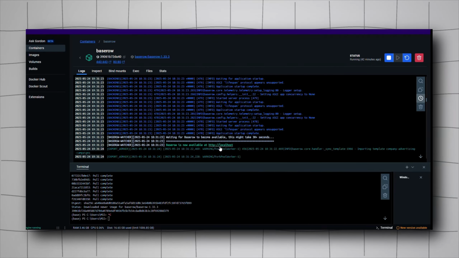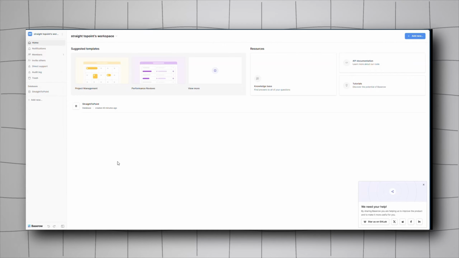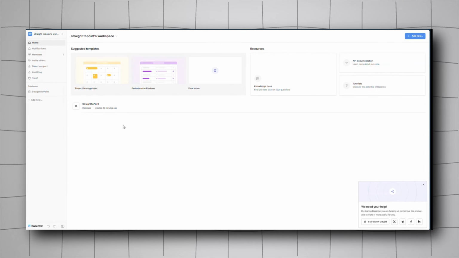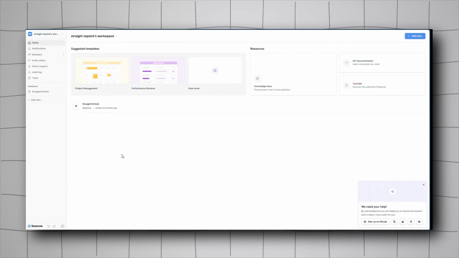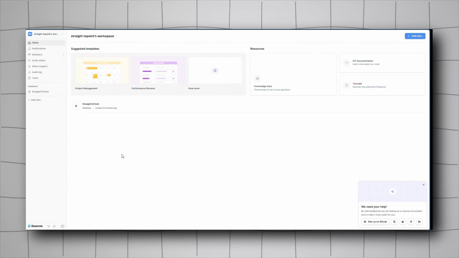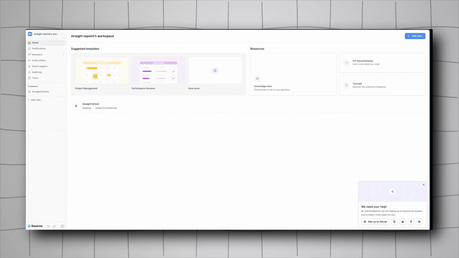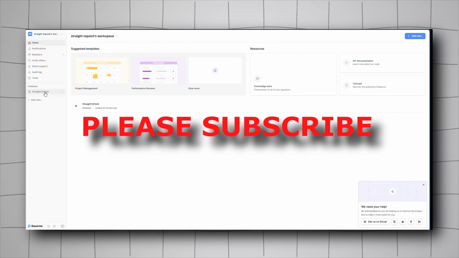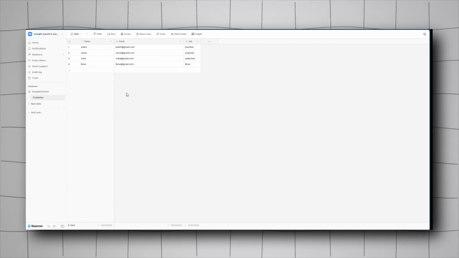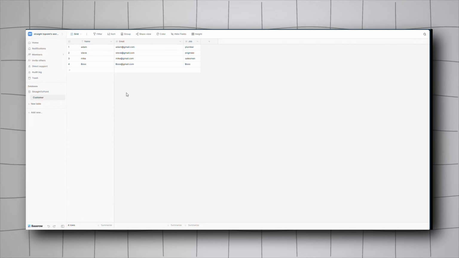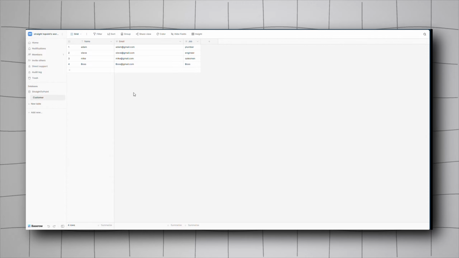Once you click on it, you will be taken to the Baserow interface. But it won't be like this at first. It will ask you to log in, so just give an email, a password, and set up all that stuff. And finally, you'll be at this interface. Now, if you're familiar with Airtable, you will find this familiar. Again, this is a free alternative that you can run locally, so all of the functionalities are here.